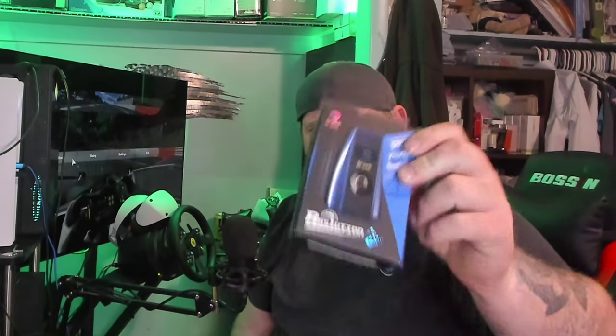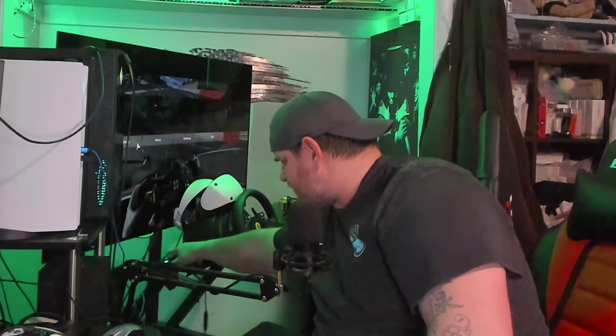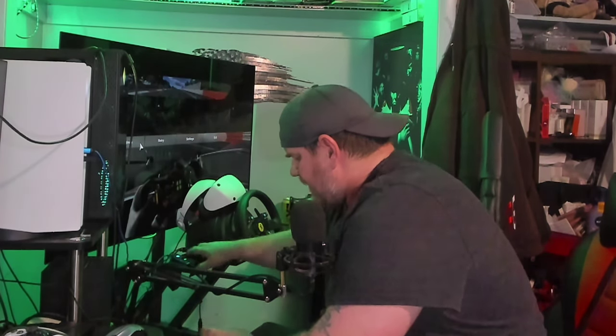I bought this specifically to use with my Camus direct drive wheel, and sad face, it doesn't work, but this product is supposed to work if you go with MOZA or Fanatec. It will work with either one of those, but as it sits right now, it is not working with Camus, and that is frustrating. Sim racing is a money pit.